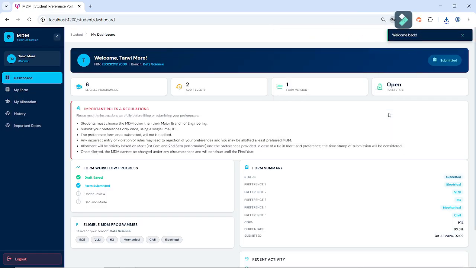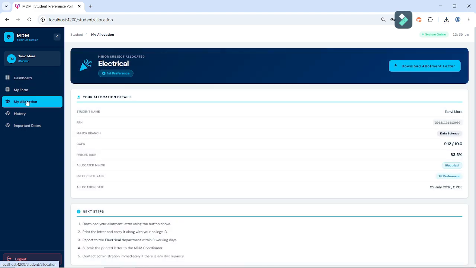Once the student logs in, if the form has been submitted, the form status will be displayed as submitted. In the allocation section, the student can see that the form has been submitted and that a specific program has been allotted. In this case, the student has been allotted the first preference.